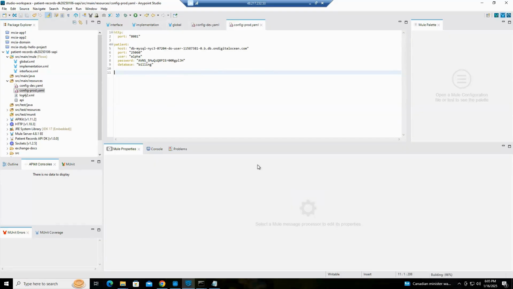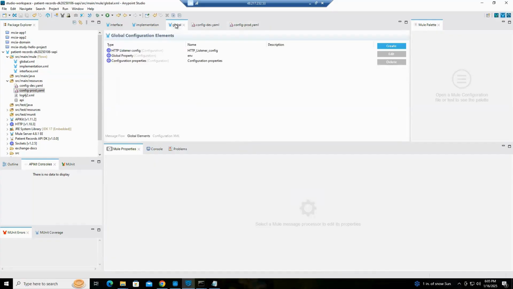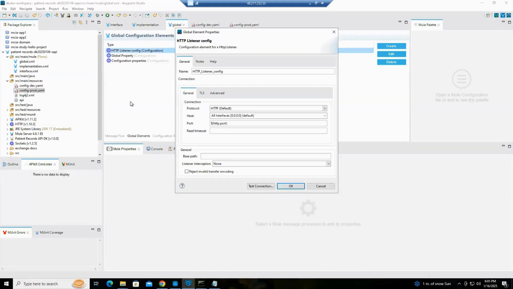Save all. All right, so let's go back over to our global configuration, our global tab. And now let's open up that HTTP listener, because everything we have done with the env variable and then setting the config dash $ env.yaml told our application to point to the certain file for that env value.